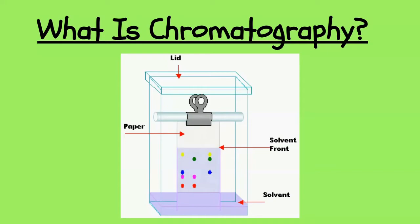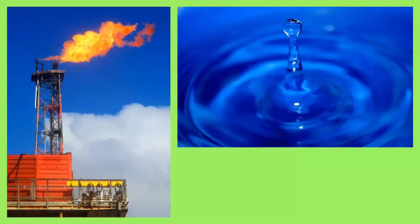We're learning about chromatography. What even is chromatography? It's a way to divide a mixture into its separate components. There are a few different types of chromatography: gas, liquid, thin layer, and paper, just to name a few.